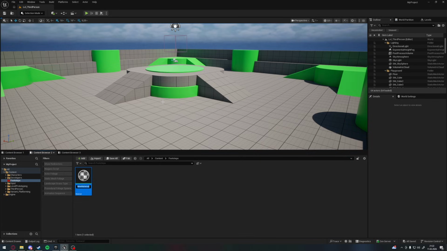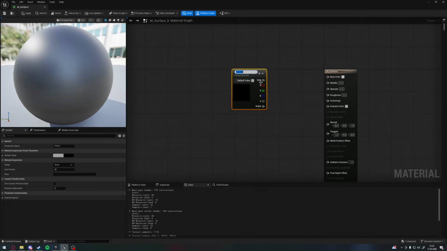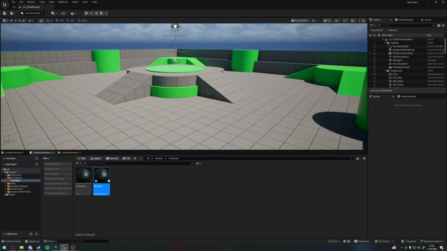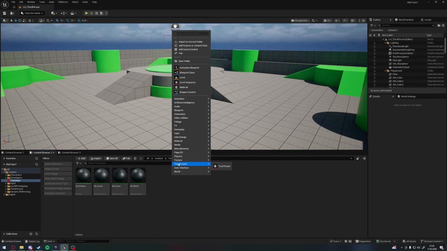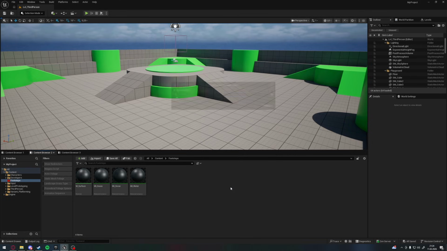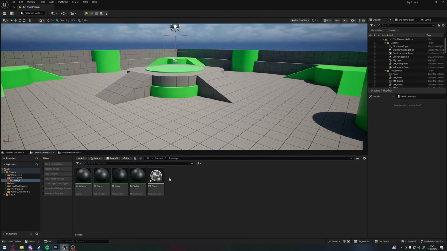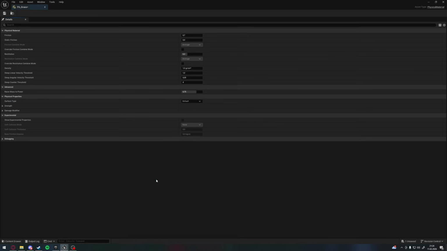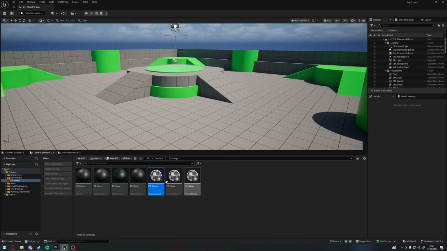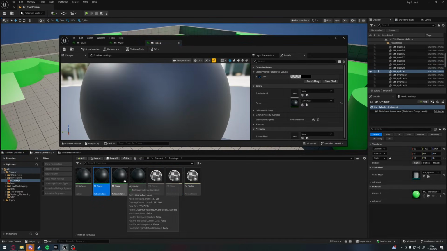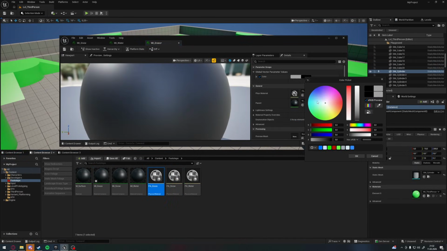Let's create a master material and a few instances to test our system. We also need to create a physical material for each of our surfaces. You can find it under the Physics tab. Inside the Physical Material object, select your surface type and save it. Now assign the physical material to each material instance. You can also set up the material color.